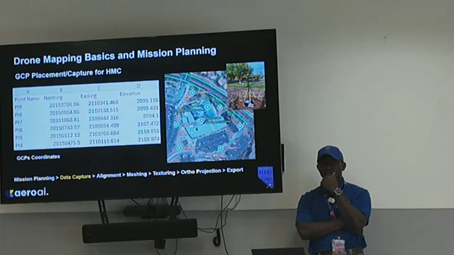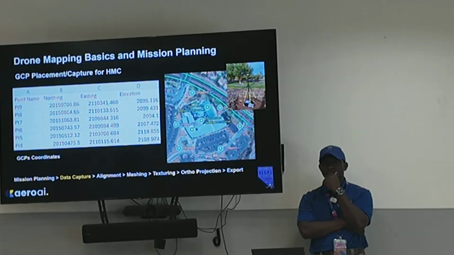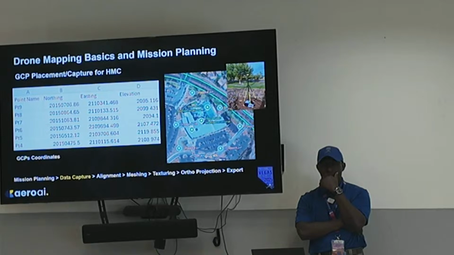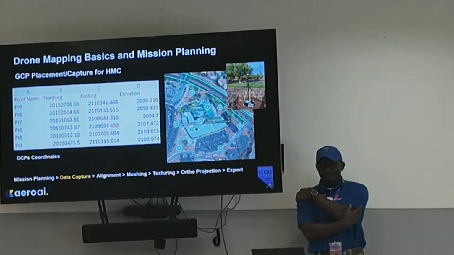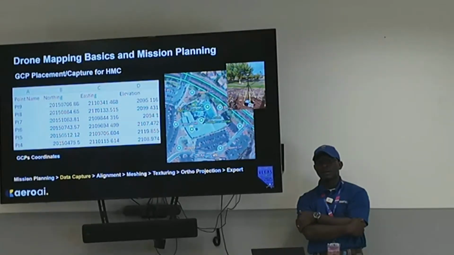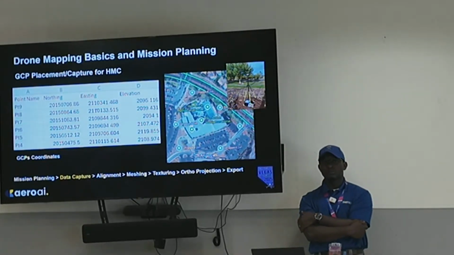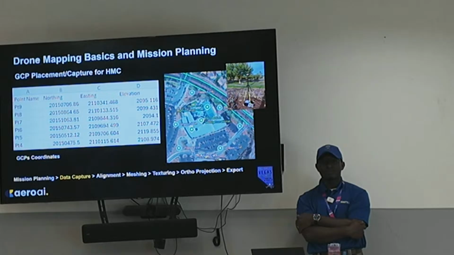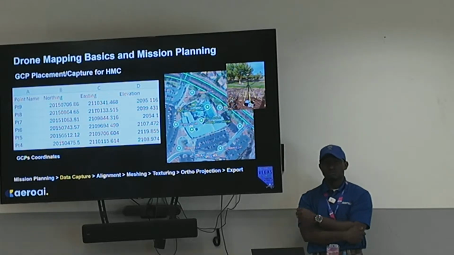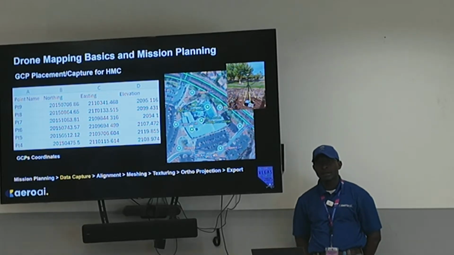And like you said, it may just turn into a checkpoint, and checkpoints are just a redundancy of a GCP, just like the RTK is redundancy of GCP. That's what they're all for. It's all about one checking the other. The old school method is the GCPs. RTK is the new beast in the industry. So one verifies the other.